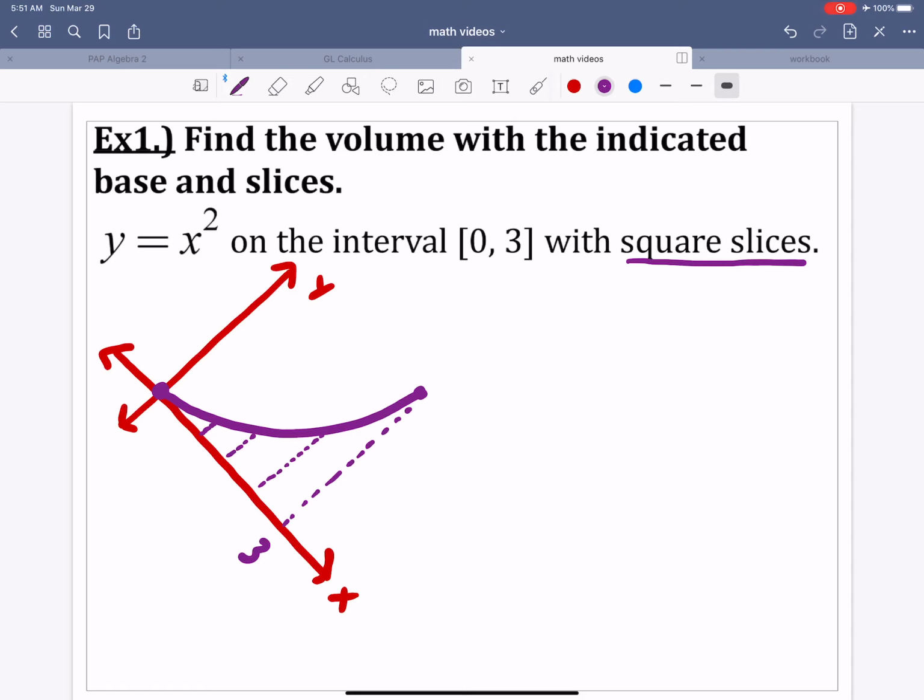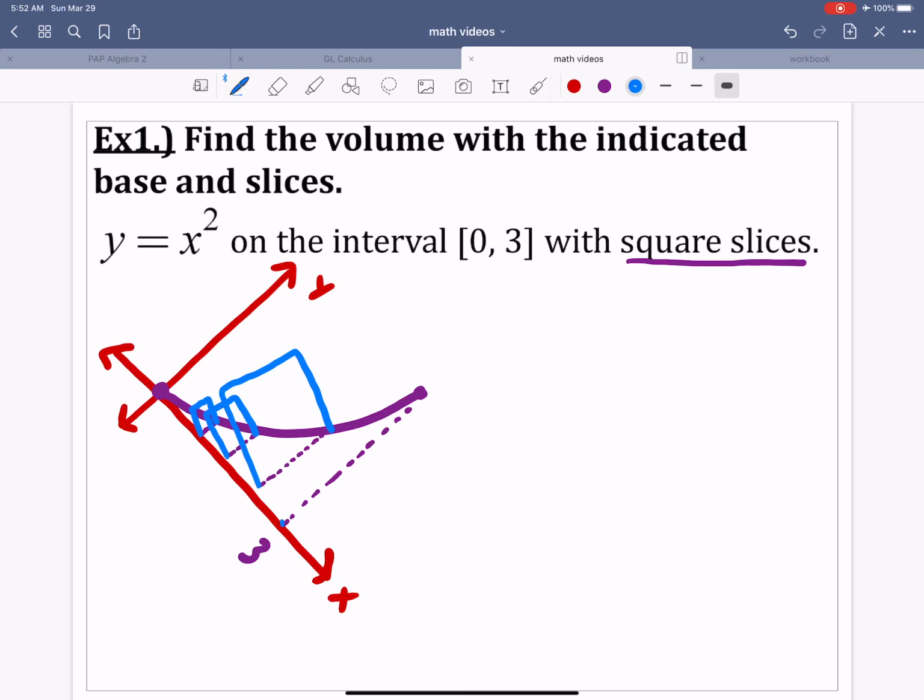Now, it's impossible for me to draw all of these squares, but I'm just going to draw a few of them and try to illustrate for you what's happening. Okay? So the length of a square, we've learned this since you were in pre-K, a square is a four-sided shape where all four sides are the same. So imagine building a square that comes up off of the page that has varying side lengths.